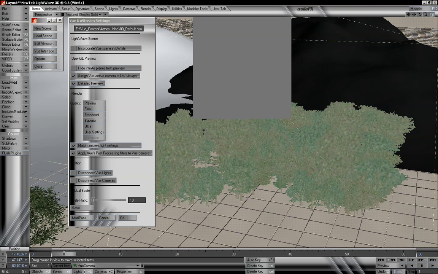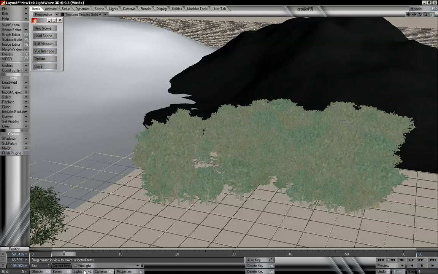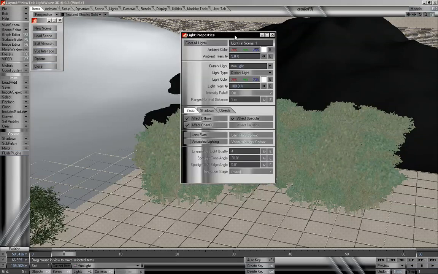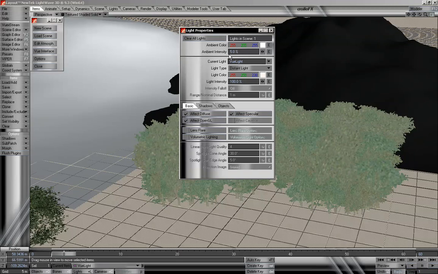If we open up our light panel, which we'd have to do by closing this out, go to our light properties. Right now our ambient intensity, and these settings are all based off the overall lighting of that view light. We can also see the color and the intensity based on that scene as well.